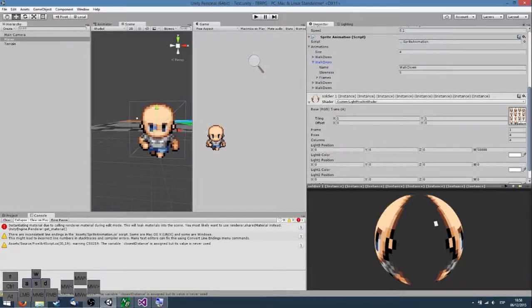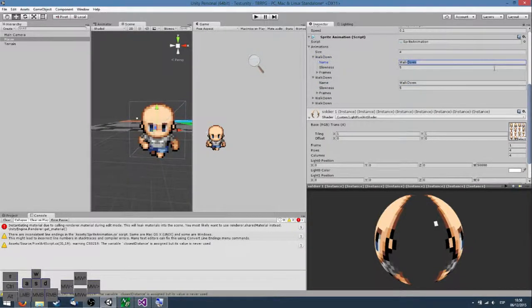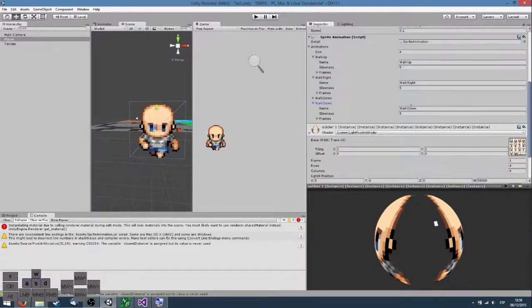Walk down. I like to have some order when I'm making my movements or any directions. I always start in the direction up and going clockwise. So up, right, down and left.